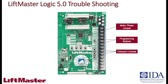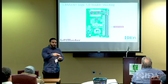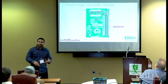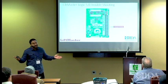Okay? You have the onboard controls. This actually makes it easy for you if you haven't tied in the push button station, but you're trying to set the limits. You have it all connected. There was a time in the past where that wasn't there, and you would have to physically take a jumper and jump between there, and it's just really dangerous because for some odd reason nobody wanted to buy a Genie lift back then. Everybody was trying to do this on the ladder and have one person at the bottom holding it. See, I remember the days, right?